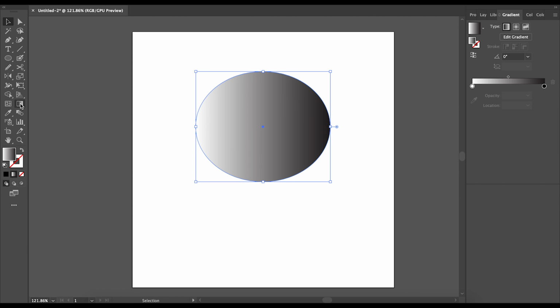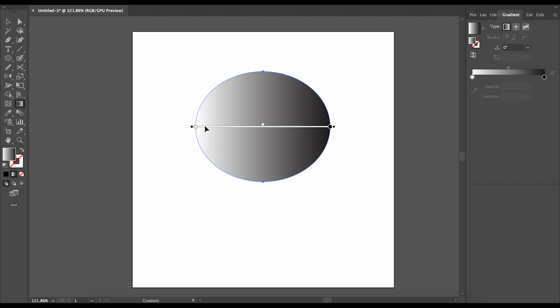Where you're going to hit this tool right here, your gradient tool, and it gives you this little bar. And this bar kind of indicates where the colors that you've chosen, in this case black and white, are going to fall. So you can see right now it's on a horizontal axis.